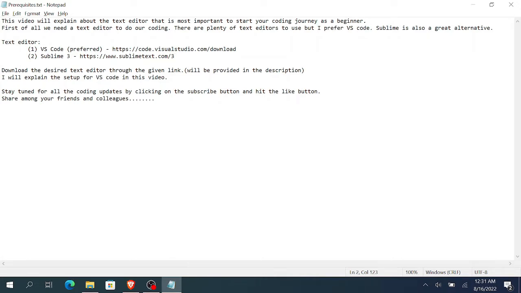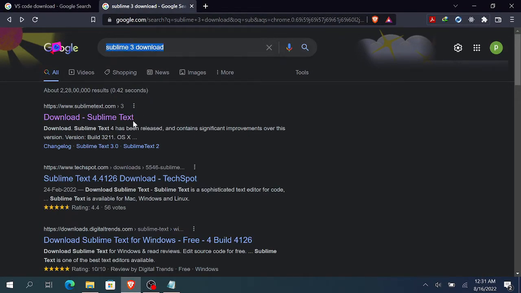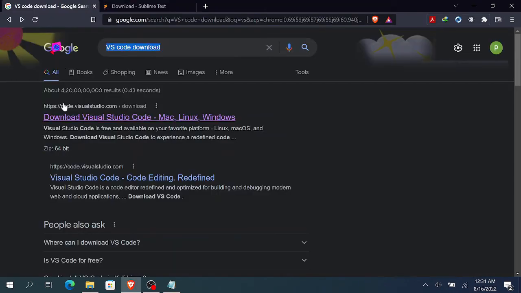You can download any of the alternatives, any text editor that you desire. One example is Sublime. You can download it from the description box, where I have given you the link, or you can just type in Google VS Code download or maybe Sublime 3 download and click on the link given.